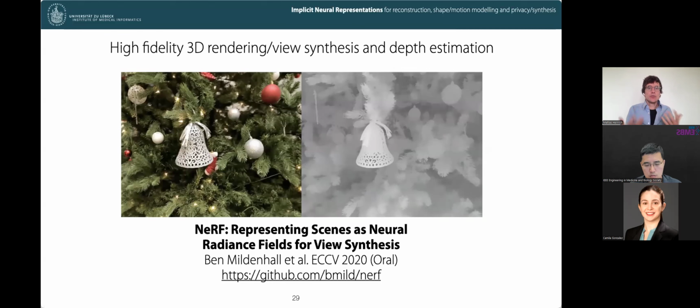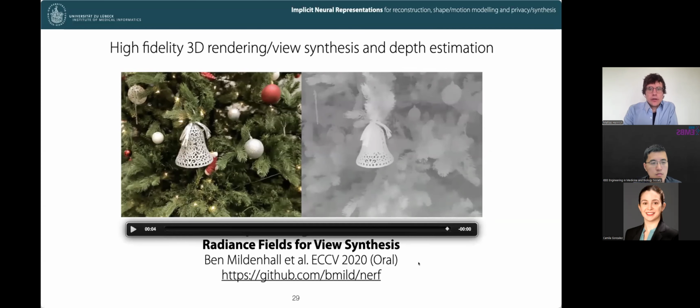And if you've created such a 3D model, you can use it for synthesizing new views, estimating depth from the image without having a depth sensor beforehand. But as I mentioned, it also models transparency really well, as you can see in this Christmas bell.